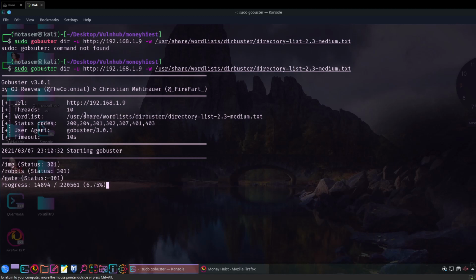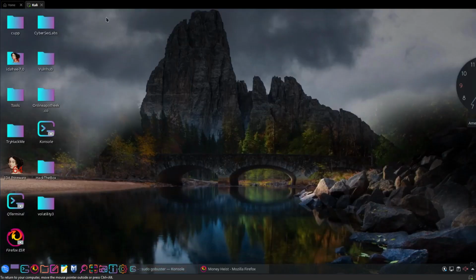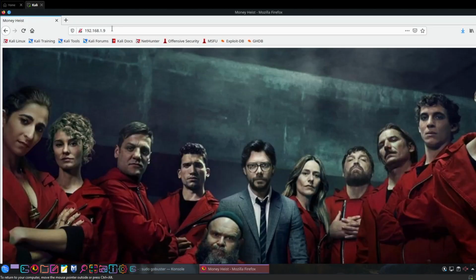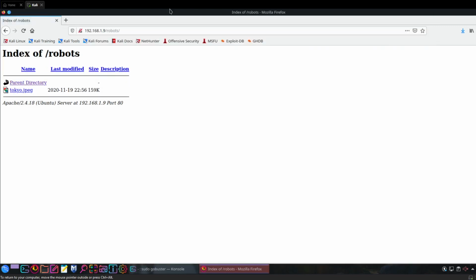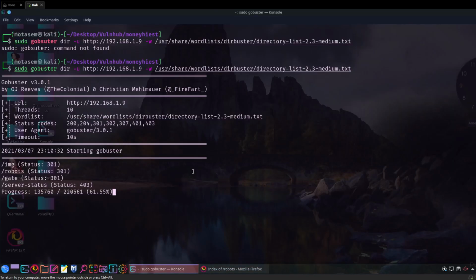So immediately we get robots.txt. Going to robots, we have an image. Now, I'm telling you immediately, guys, if you download this image, it's going to tell you that the image is not valid, so you need to change the signature. Upon changing the signature of the image, it doesn't give us anything meaningful, right? So I'm going to skip this part to save you time.